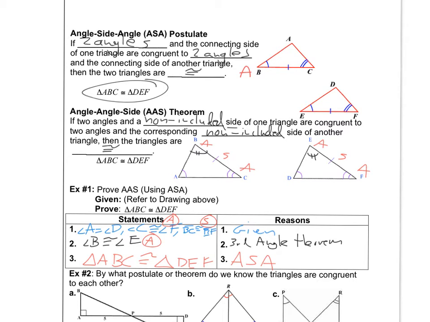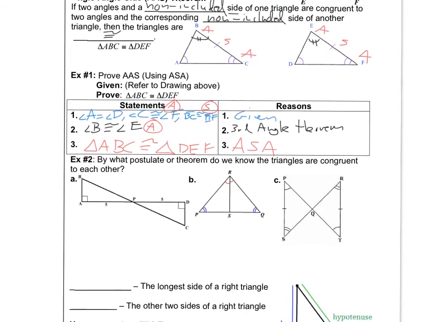and then I start going around this way, I'm skipping this side because I don't have anything marked about this side or this side. And I'm skipping an angle here, and that means I went the wrong direction. When I'm using any of these three-letter postulates, I should never have to skip both a side and an angle. So I go the other way. Sure enough, I have a side this way. I have another angle, so I did it right. It's ASA. That way you don't get confused and write SAA or something like that, because if you ever have to skip a side and an angle, you're going the wrong direction.